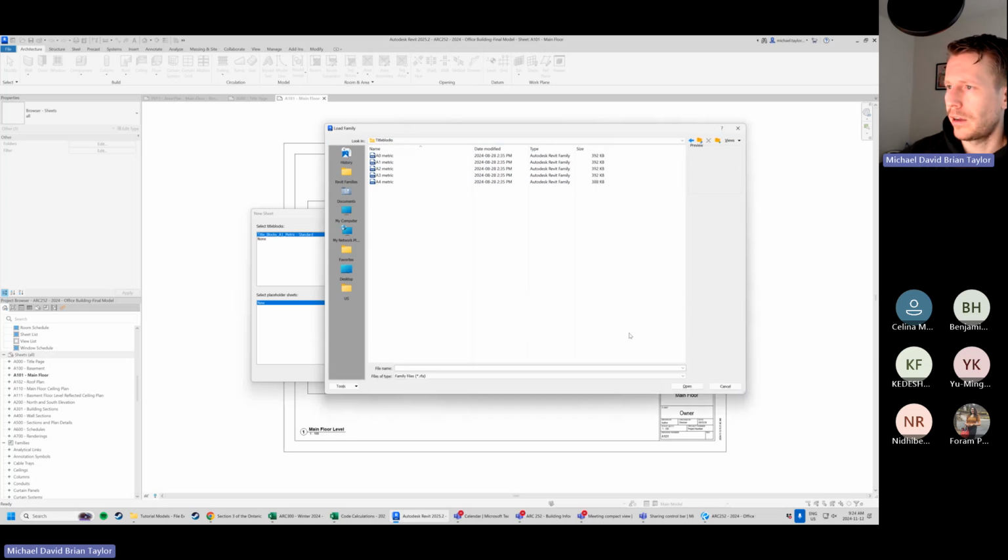So A0 is, I'm going to say the metric sizes and then the imperial sizes, just so everybody knows roughly what they look like. A0 is roughly 36 by 48 inches. A1 is 24 by 36, roughly. I should say they are metric sizes, so I want to be clear. A0 is twice as big as A1, or the other way, A1 is half as large as A0. And then stepping down, A2 is half as large as A1. So this is an 18 by 24. And then the A3 here is roughly an 11 by 17. And then A4 is, of course, our A4 letter size, which is 8.5 by 11.